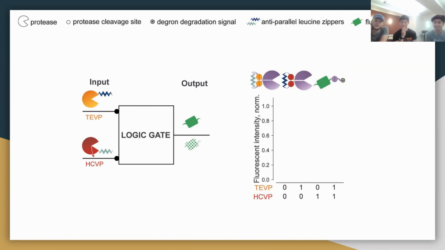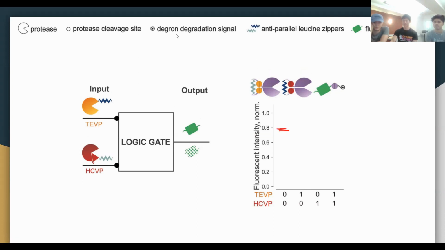So it's active in that position, right? Yes. So if nothing's there, then it won't degrade, it will cut, and you have fluorescence. With the yellow, you will still have fluorescence, because the red's intact. Yes, exactly.